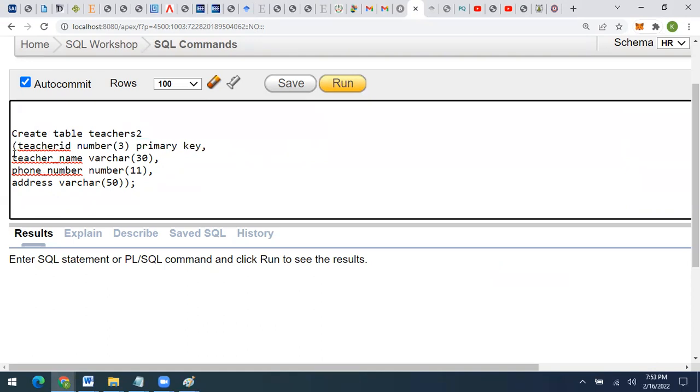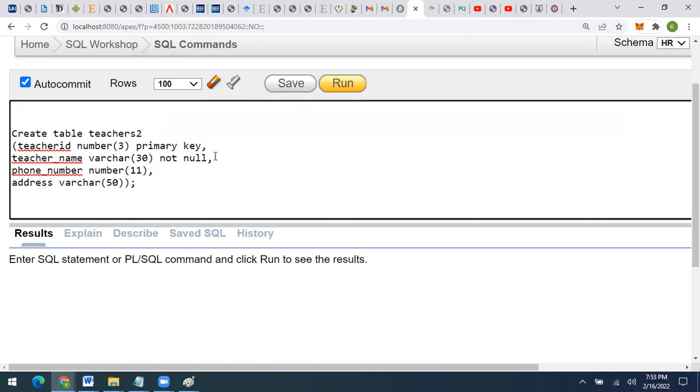And now if you want to create teacher name as not null, that means the user has to provide data for this attribute, and without providing data, the data will not be entered in the database. So if you want to force the user to provide data, you just need to write not null over here. So this not null constraint will be applied on this teacher name column. And now while inserting data in this table, the user will have to provide data for this attribute. If the user is not providing data for this attribute, the user will be warned with an error.